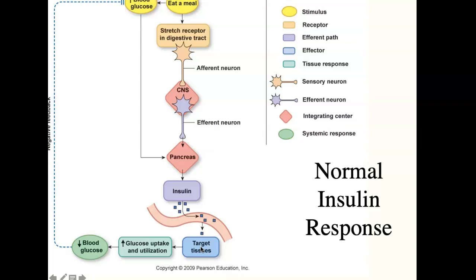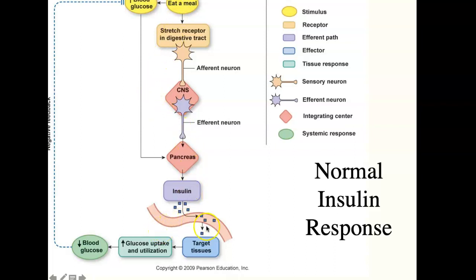And what does the tissue do? The tissue then increases glucose uptake. Remember, it'll insert a glucose carrier, and it'll bring down the blood glucose that was too high to start with when you ate a meal. So that's sort of the normal feedback.